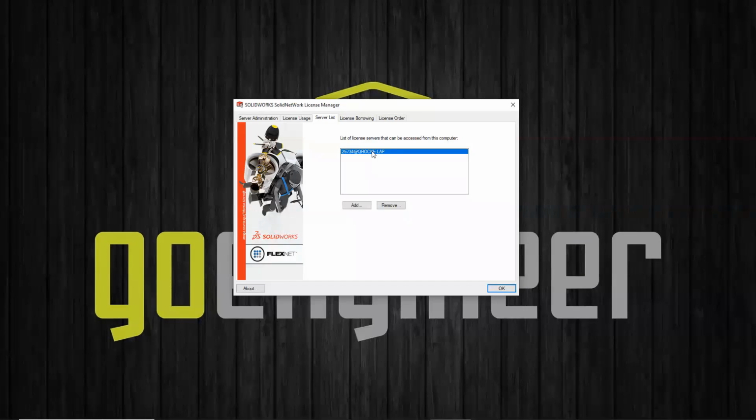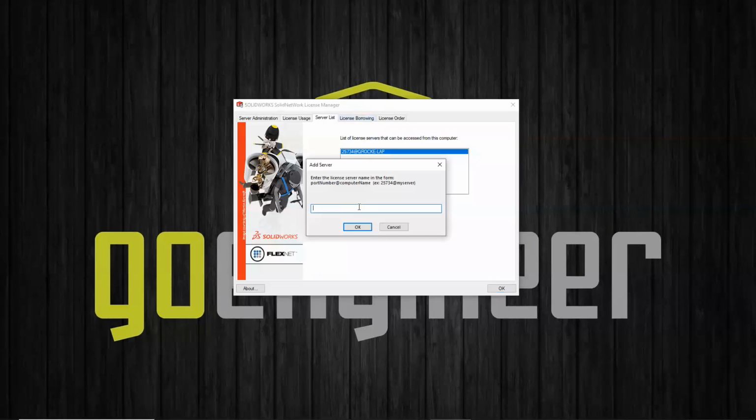port or ports. Once a license server has been moved to a new machine, remove the old license server from this list, because it does try and go through and look at all the licenses for that. And if it's the first one on the list, you're actually going to see a little bit of a delay when it tries to pull a license, because it's going to go to the old one that doesn't exist anymore, realize it doesn't exist, and then go to the next one on the list and then see that there is licenses. So removing old licenses, it's probably not taking up that much time, but you'll notice it goes a little faster to launch SolidWorks and pull the license when it gets to that section.